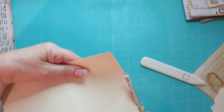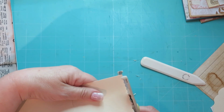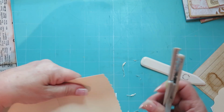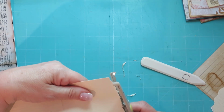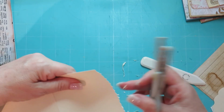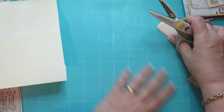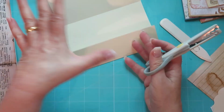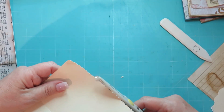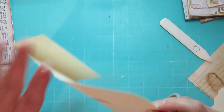So my scissors are a bit blunt. Look at them. I need to get some more. You can't sharpen these guys. So, very simple. Yeah, I really do need to get new ones. I've had these for 16 years, ever since I started scrapping and making. Yeah, look, you can see it's not very good there. Okay, I'm not going to worry too much about that now.